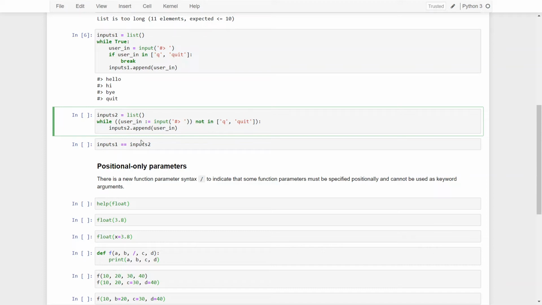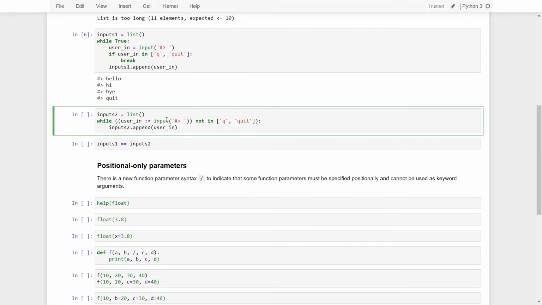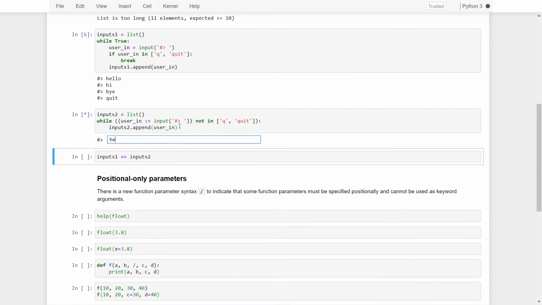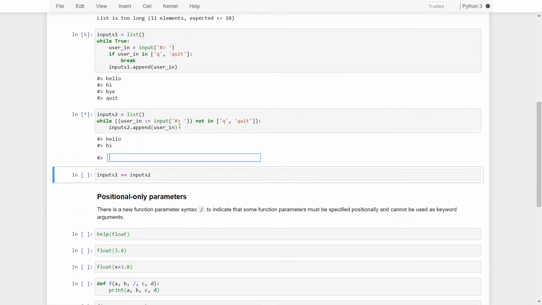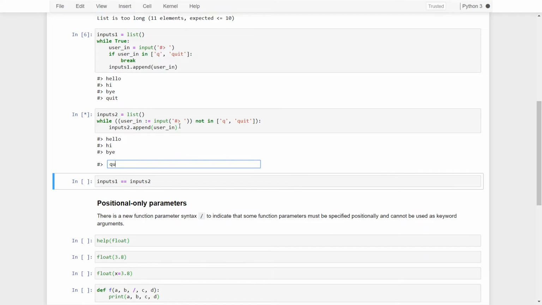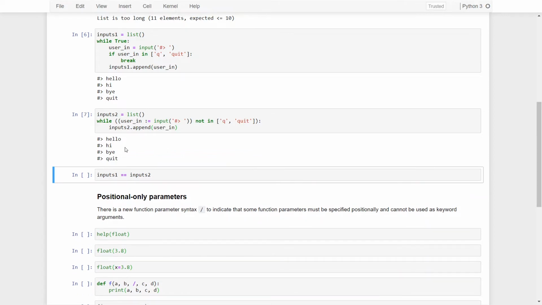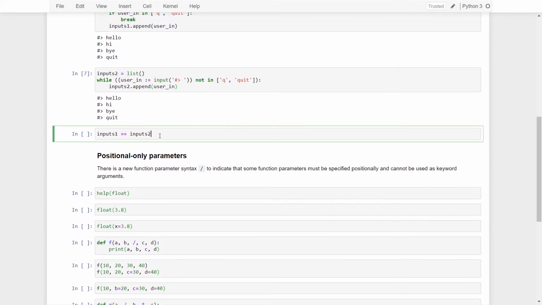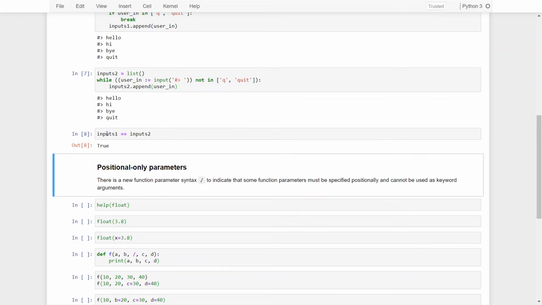If it's not, we are going to append the user input to our list, and if it is equivalent to q or quit, we are going to exit out of the loop. Now if we run this and we input the same inputs and compare the lists, we can see that the input lists are actually the same.